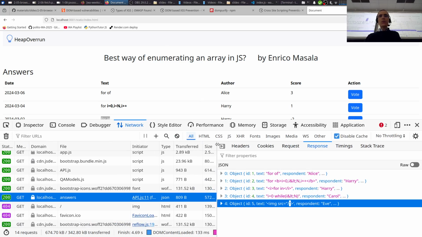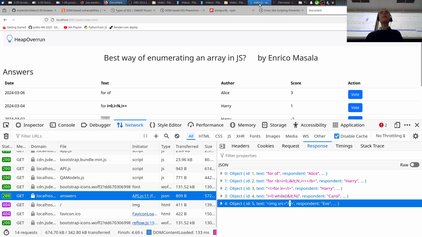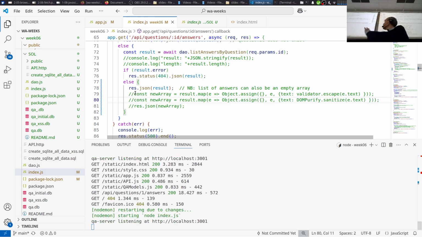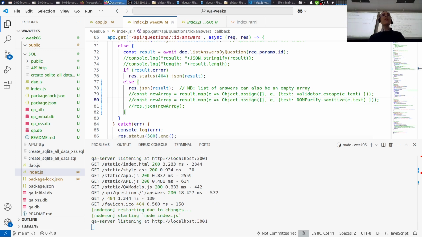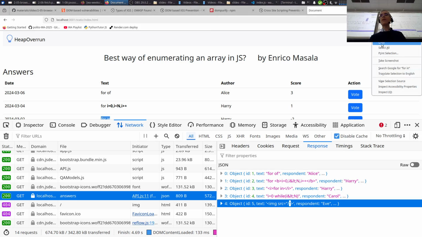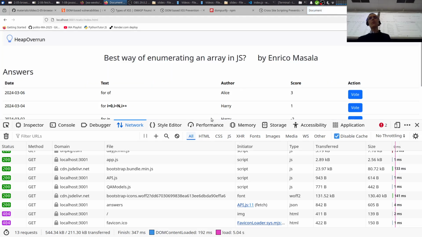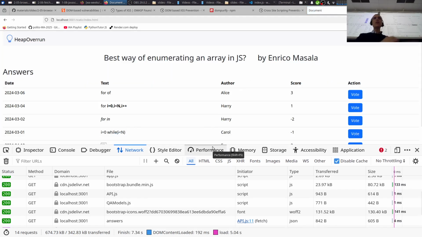Let me see, what should we do? Okay, so let's go back again, and see, that's the original stuff, right? So this one is vulnerable. Let me try again. Yes, that's the one that has problems. Today, we also said that modern browsers have an additional feature, which is the content security policy, right? So let's try to enable it. How can we enable it?